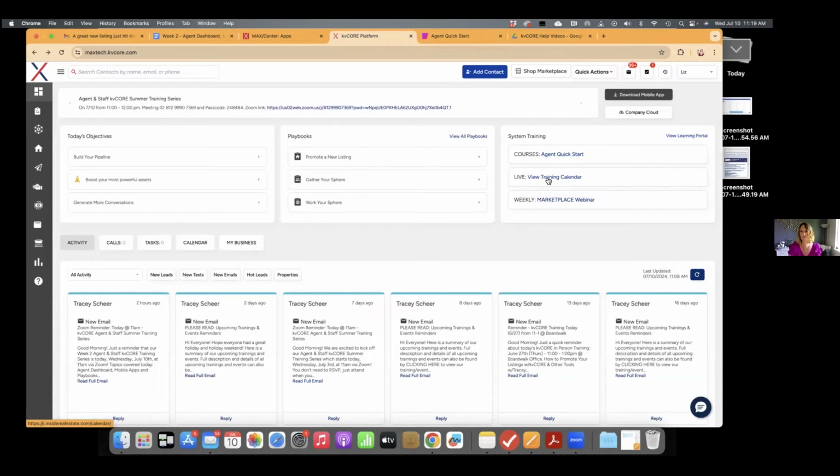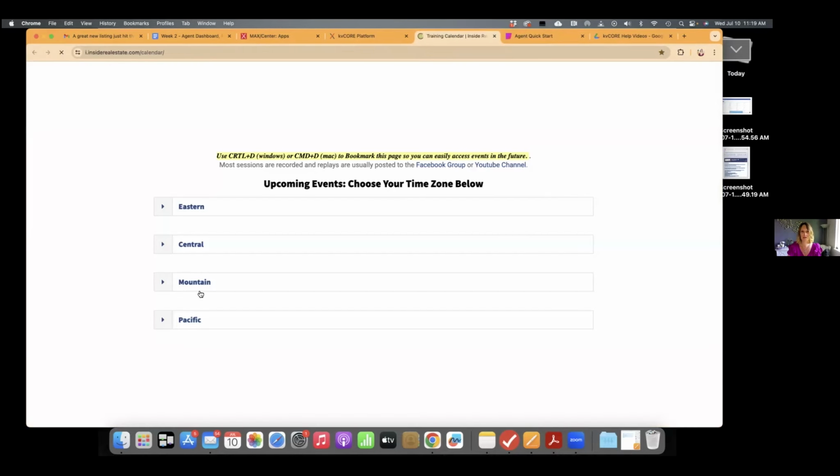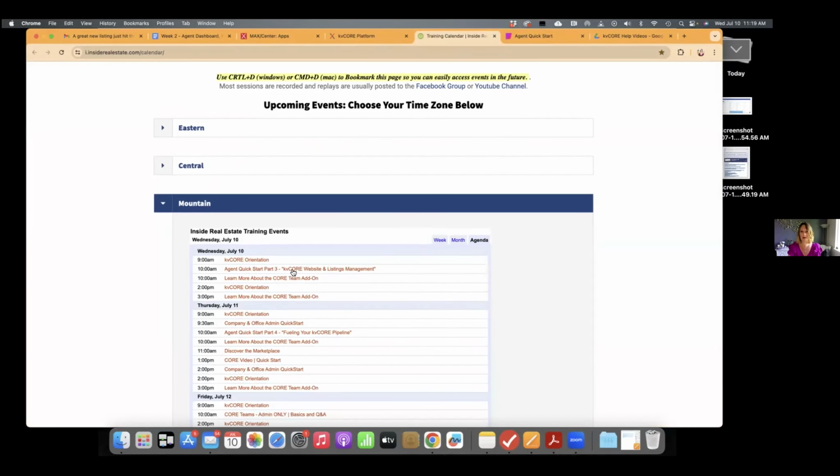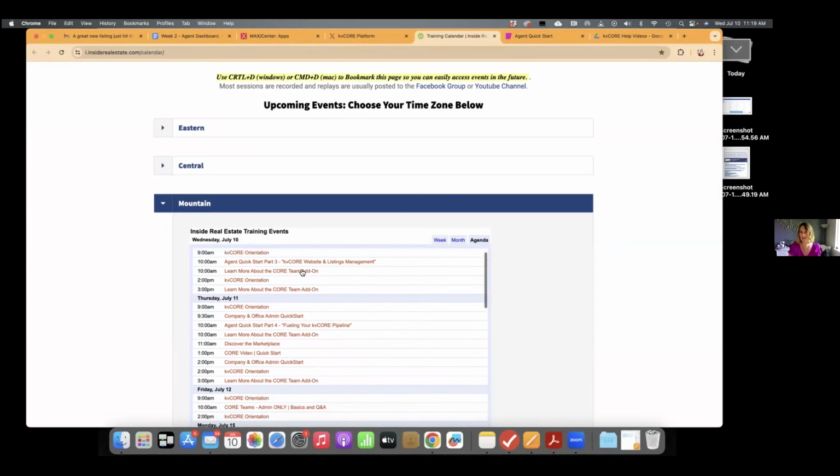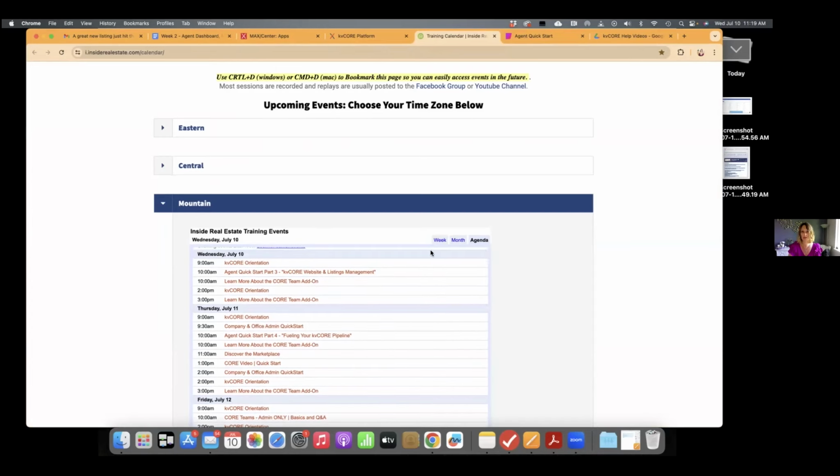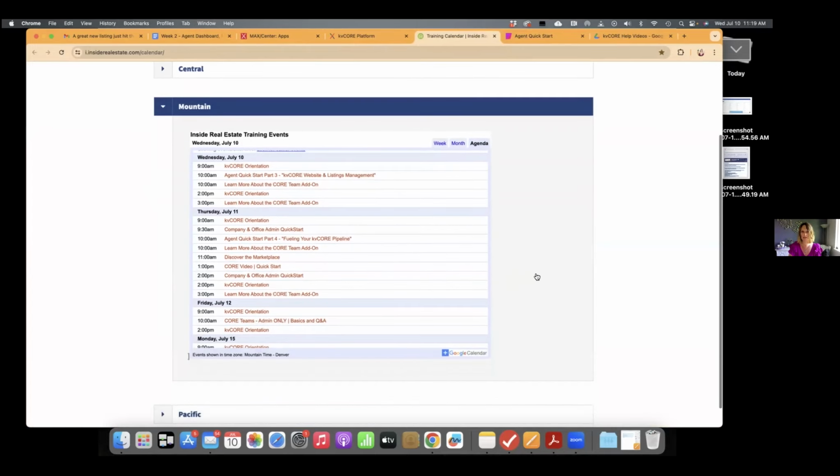There's also this view training calendar. I just like to show you, they have weekly, daily, pretty much different trainings that you can do. You'll see it is a mix, and it is for agents, for teams, and also for office and admin. So you can register for any of these.